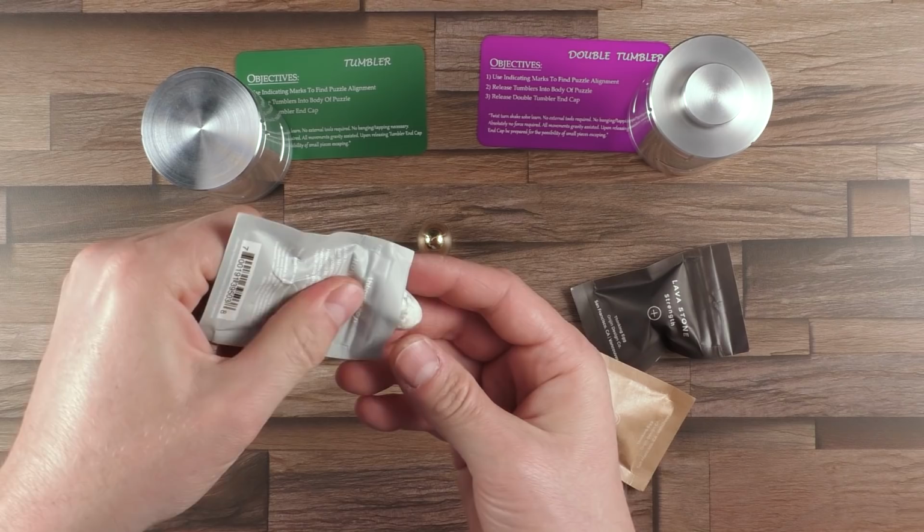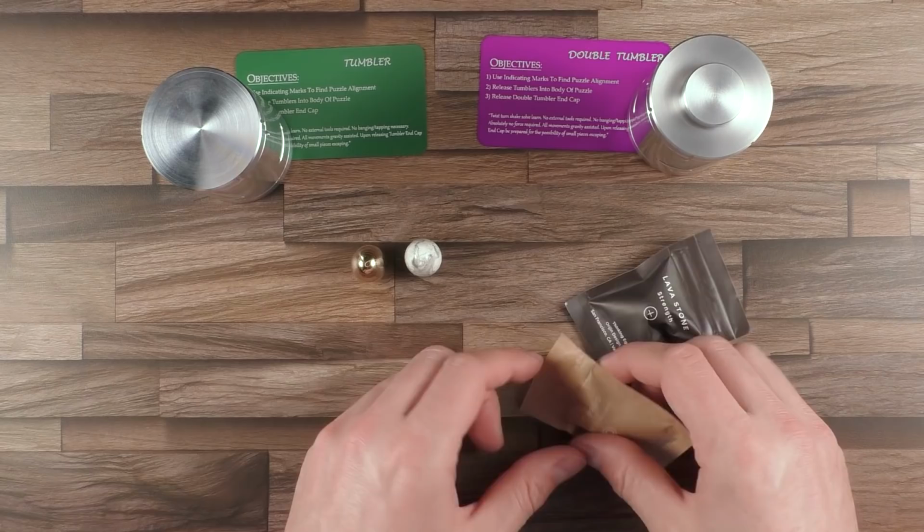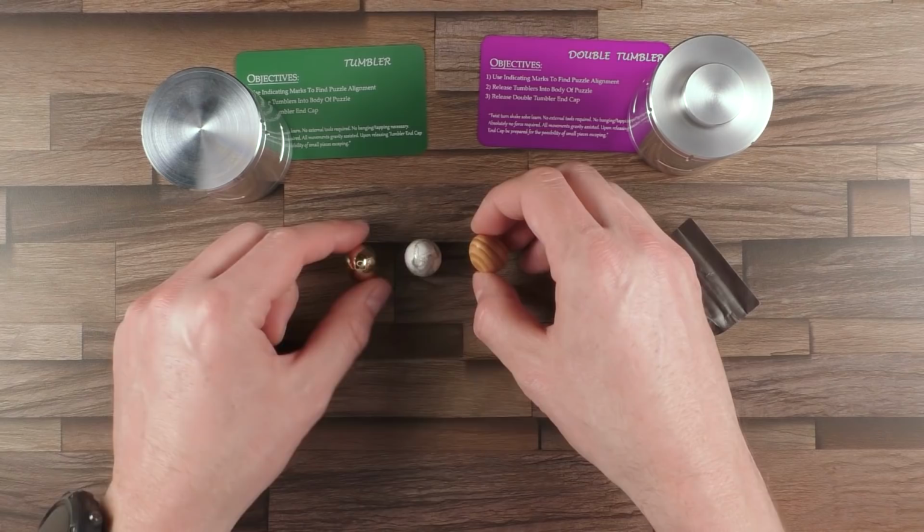Yes, and this looks pretty cool. Made really from stone, polished, very well made. Also feels pretty cool if you touch it. Very smooth. The next one is made from wood. So this is the pine wood version. You can see it here. It's significantly lighter, of course, than the other two. This one is by far the heaviest, of course.